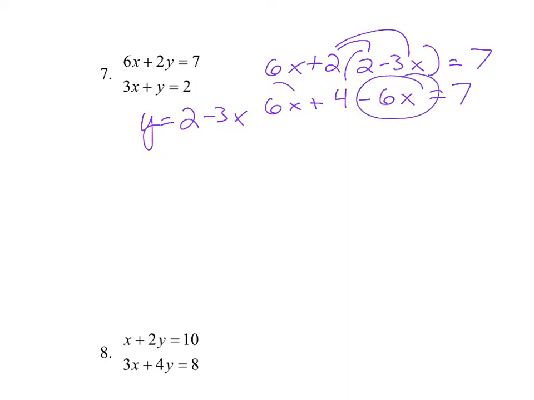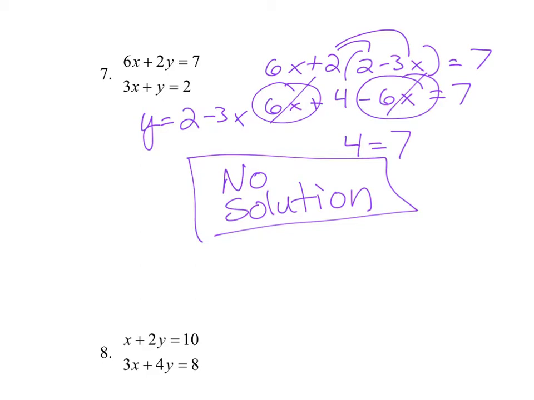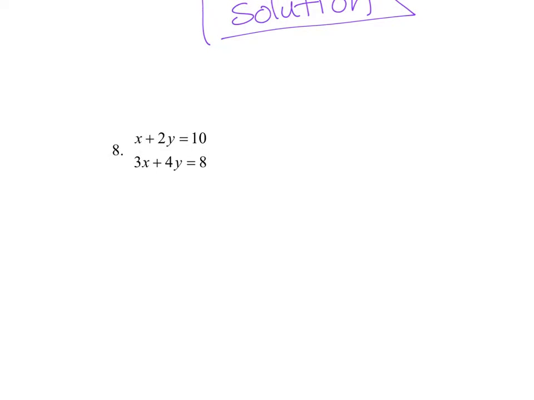A plus 6x and a minus 6x are going to cancel. I end up with 4 equals 7. That's a problem. This should send off little bells in your head, red flags flying everywhere. No. You can't do that. When does 4 equal 7? Never. Never, ever. If 4 was equal to 7, the world would implode. So that means never means no solution. Cannot do this. This is because they're parallel lines. They never ever cross.